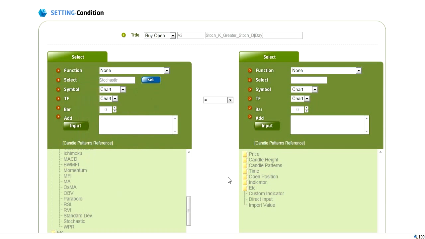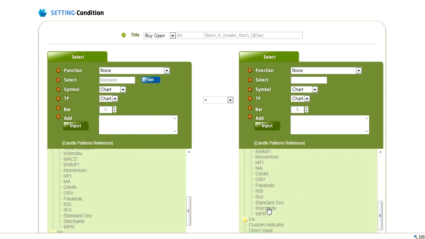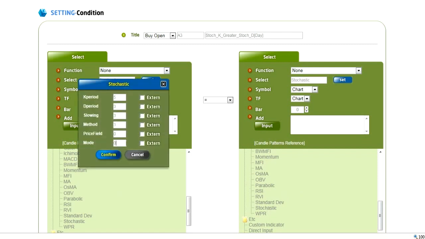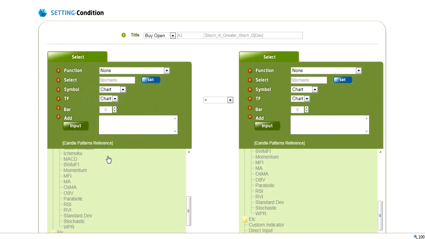Confirm. And line D will be 1, so change it to 1. And the left side is greater. Time frame is 1 day.